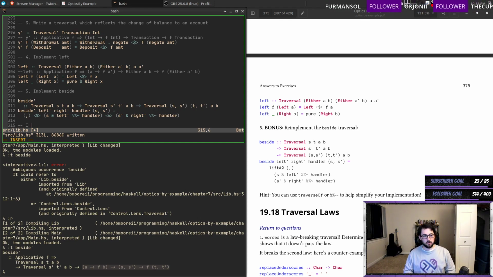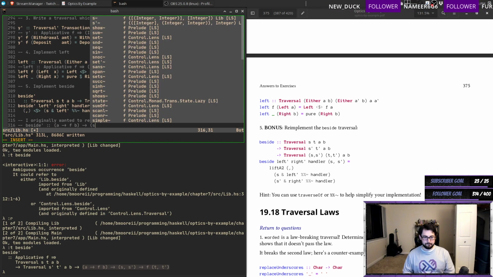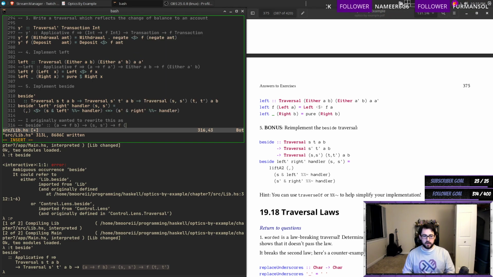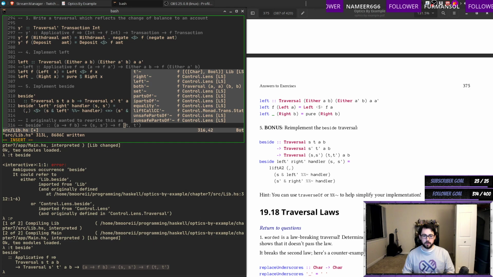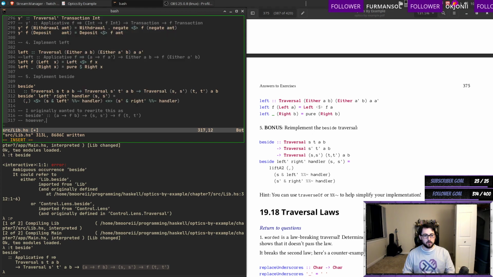I originally wanted to rewrite this as A F B S prime F T prime. However, that isn't the correct signature.